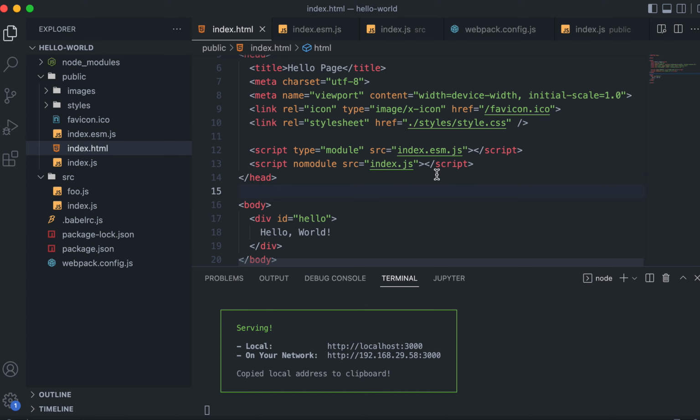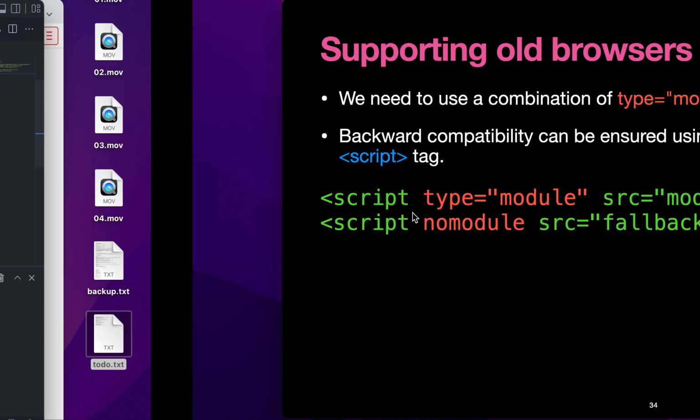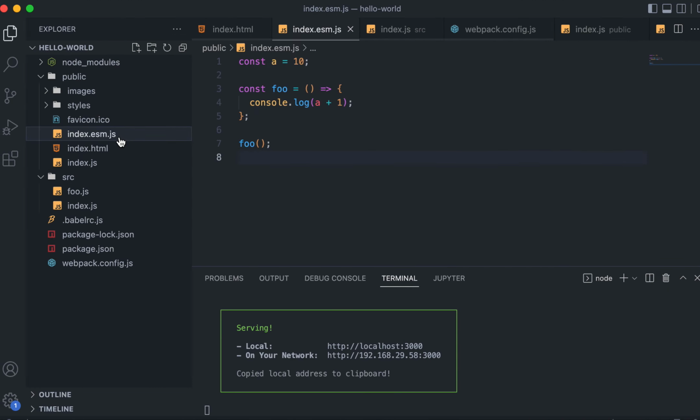Okay, so now I believe that you have got a fair idea of how this sort of support for older browsers works, and how ES modules can be integrated for the browsers you support. What is the advantage? Let's say this piece of code is 500 lines, and using webpack, polyfilling and transformation, if some browser understands arrow syntax, then why do we want to convert it into this syntax? The size of the bundle might increase.